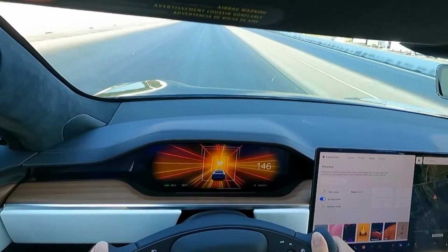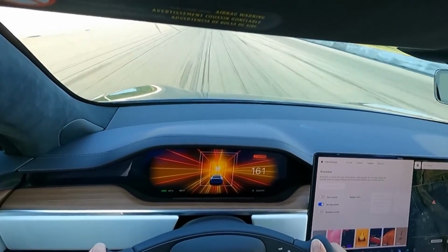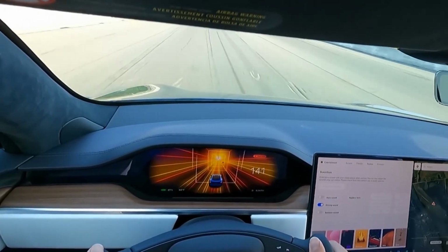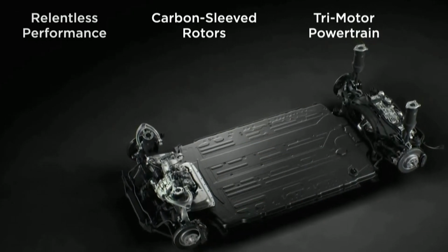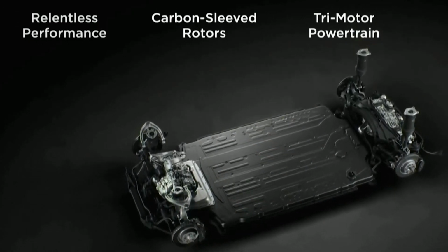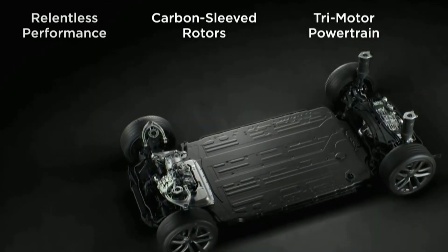The Tesla Model S Plaid Plus should be able to do 0 to 60 miles per hour in less than 1.99 seconds and 100 km/h in less than 2.1 seconds, so it could be crowned the fastest production car on the planet once it starts being sold in 2022. Its top speed will be around 322 km/h.